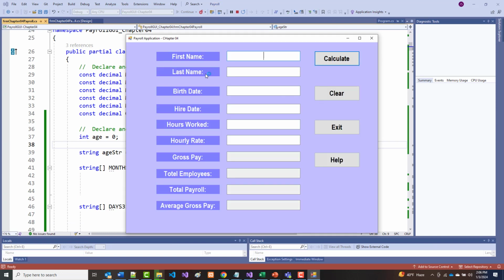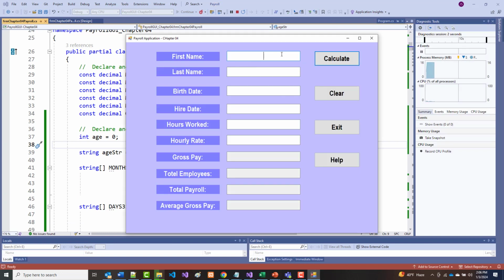So I'll try it again, see if it works. All right, first name, Jeff. Last name, Scott. Birth date, 10/10/1956. Today's date, 01/03/2024. Hours worked, 10.